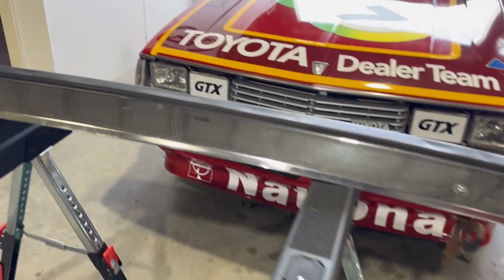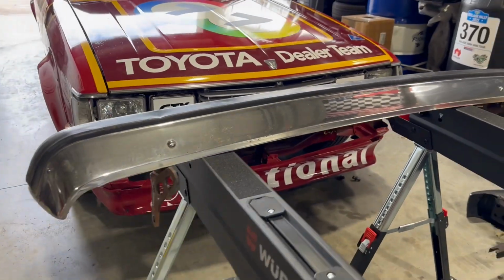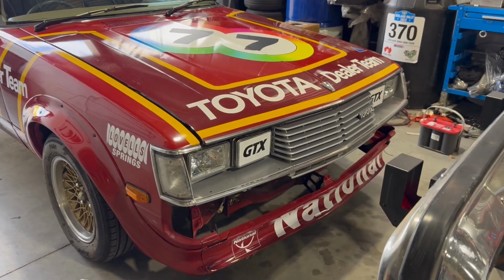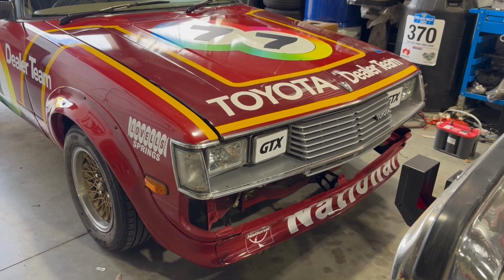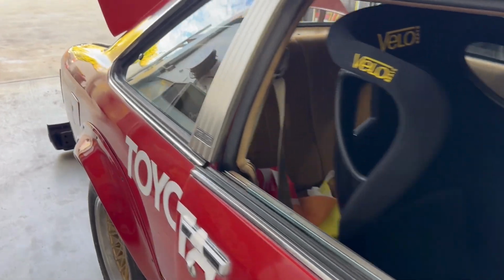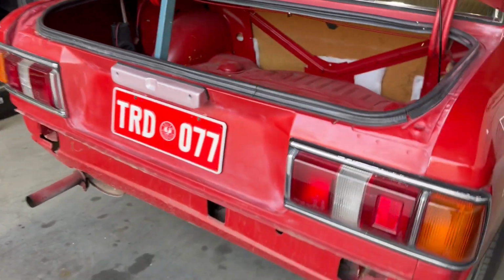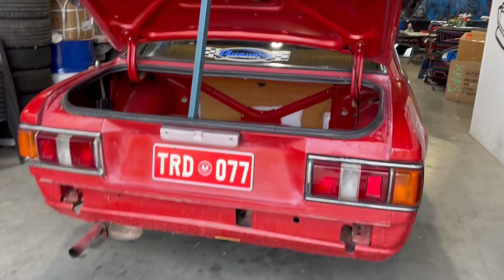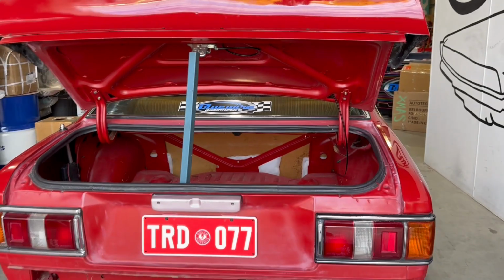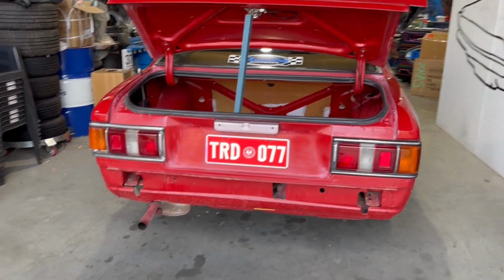The rear one is not so bad, so that's come up all right, but eventually we'll put that on. It should be just a straightforward bolt, since it's virtually the same car. And the back's the same, we just got to do the back. The stick is there just to hold the boot up because the spoiler is making it so heavy the springs won't hold it up. So maybe fitting a strut is probably the way to go.